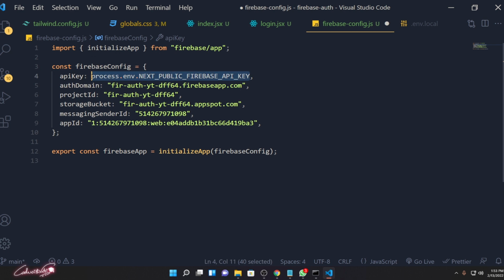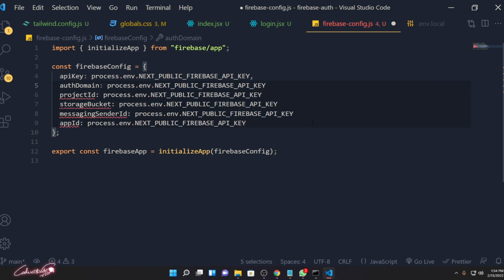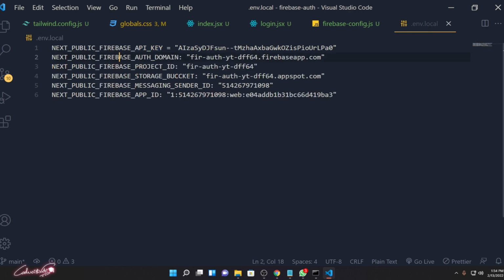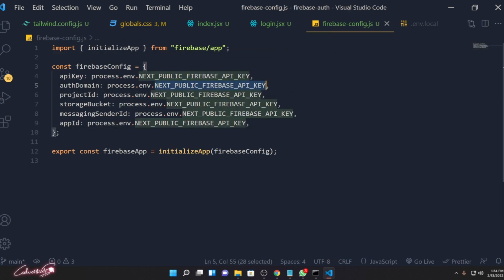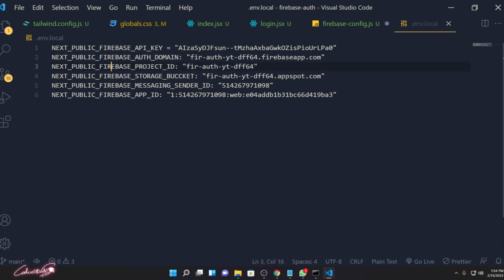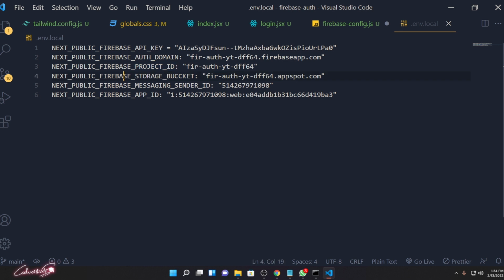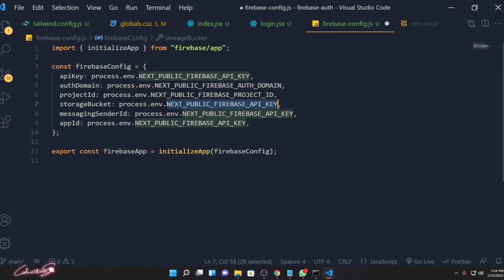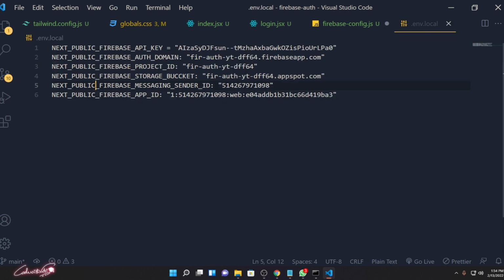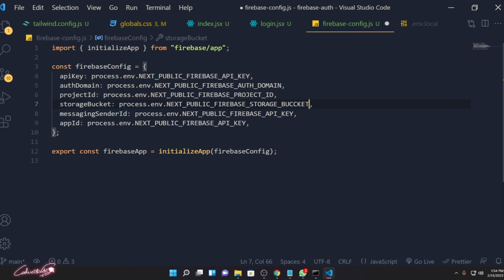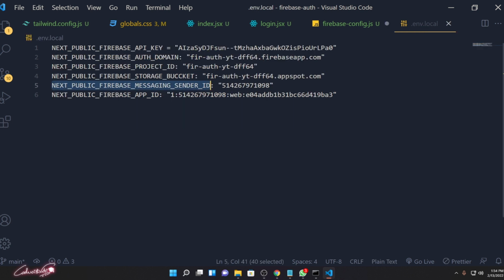So let me copy it, and then I'll replace everything. Instead of these keys, I'll change one by one: auth domain, project ID, storage bucket, messaging sender ID and app ID.